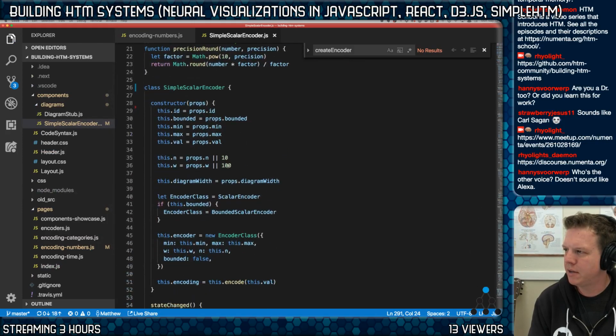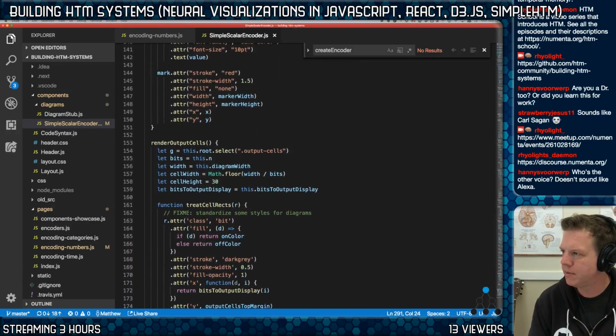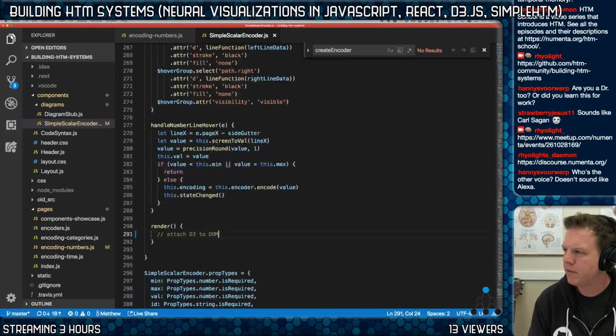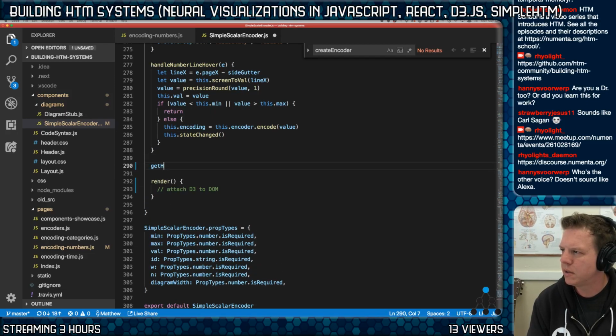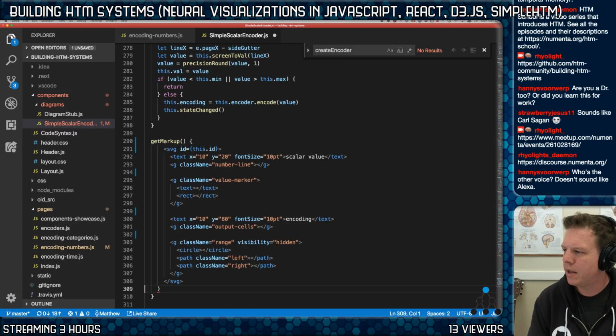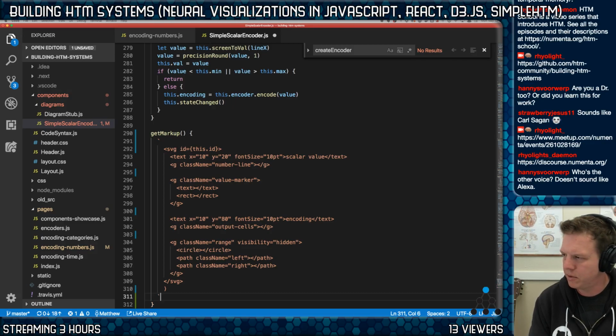But if it's not a React class, I obviously cannot take advantage of the DOM stuff. So I could just have a function that says get HTML or something like that, get markup. And of course, this is going to work. This is where I would put a templating language or something into place, but I'm not going to worry about it right now. Like I said, I'll have time to refactor later. I want to see what this is going to end up looking like, and then we'll refactor.